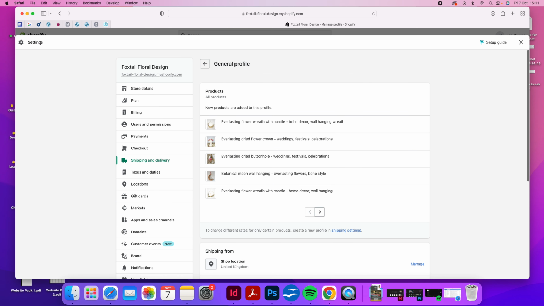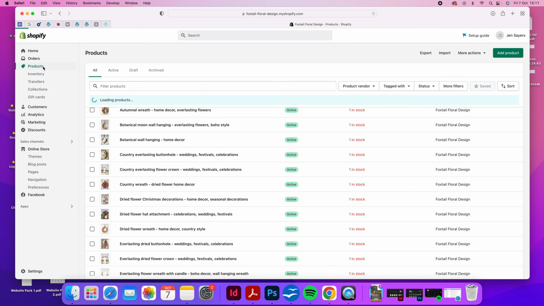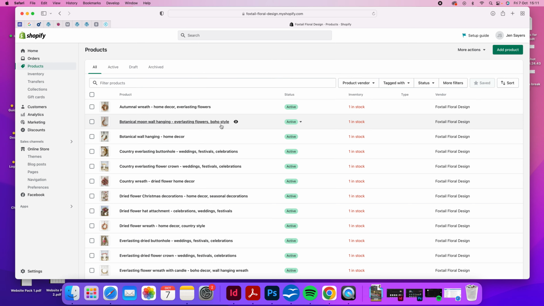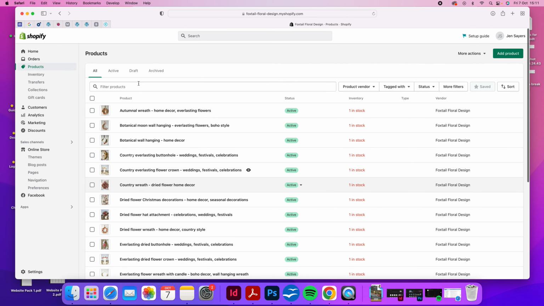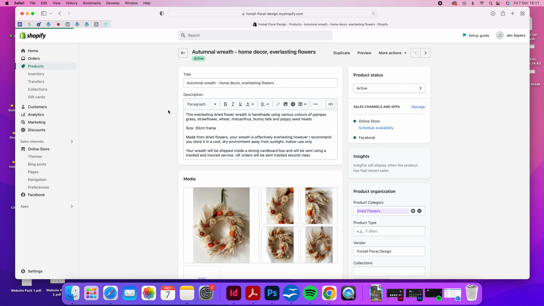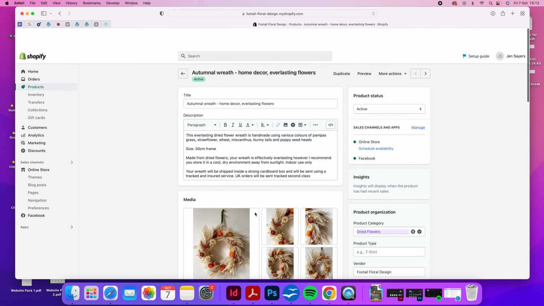The next thing I'm going to cover is the products themselves. If you go up into the products menu, you'll see every single product in the store. There's a couple of key things to talk to you about within that. If you click a random product, you'll see the usual things. The title is important because if you go down to the bottom, the search engines are picking up those titles and the descriptions that we've set. There are some good keywords in the title and the description, so it's good to leave them as they are. There are some good listings with them.